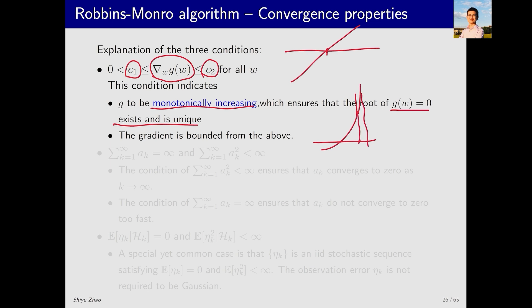Another condition about g(w) is that it must be increasing. Some may argue that this condition is too strong. In fact, this condition is mild. Why? Recall our earlier discussion on an optimization problem, where the goal is to minimize an objective function.